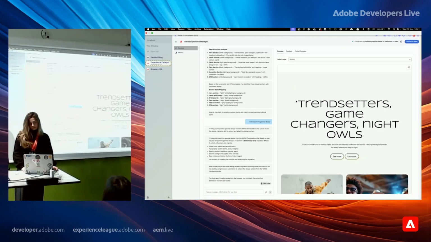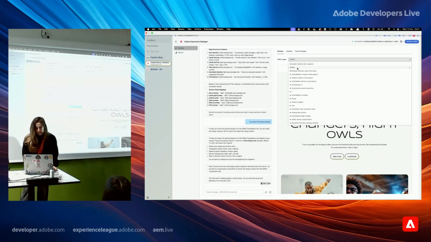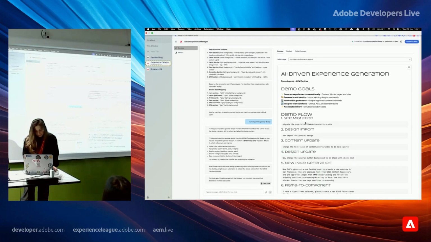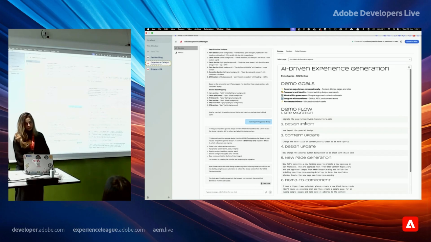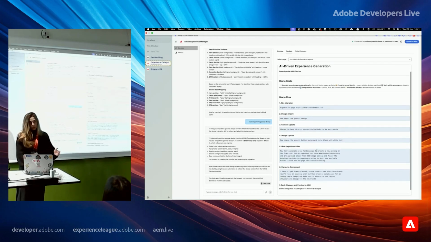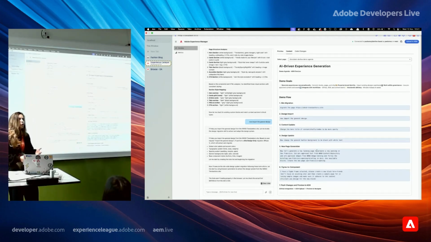But does it end here? I mean, as Gabriel was also saying, there is no limit with what we can do with a conversational interface. So let's try asking it something else. Right now, we imported everything. We have our design, but what if we want to do a little bit of tweaks?